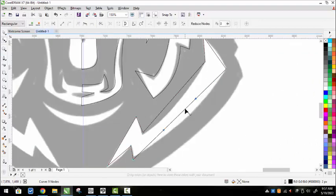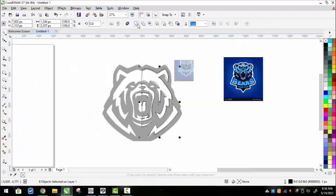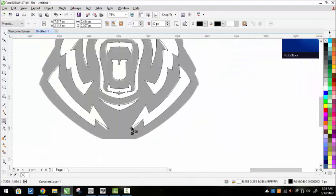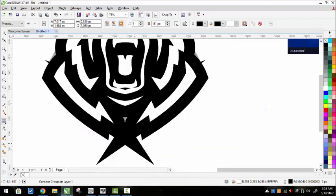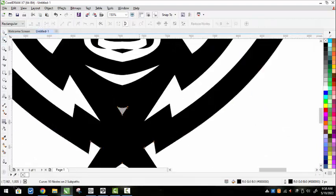After you finish combining all the objects, cut using the rectangle tool so that it is precise after the duplicate is done. After everything is done, create a logo outline using the contour tool. Don't forget to break the contour so you can modify the object, by right-clicking the intersect object and selecting the break contour group apart option.